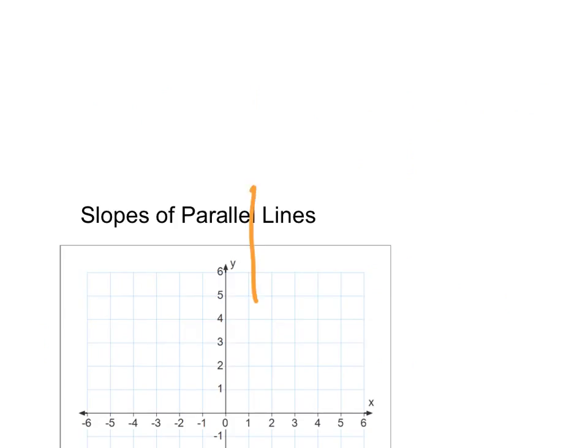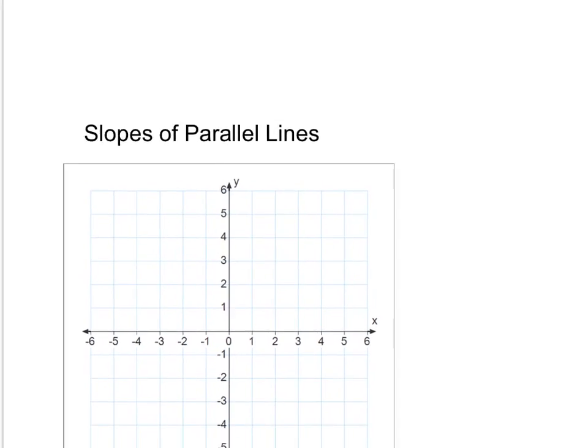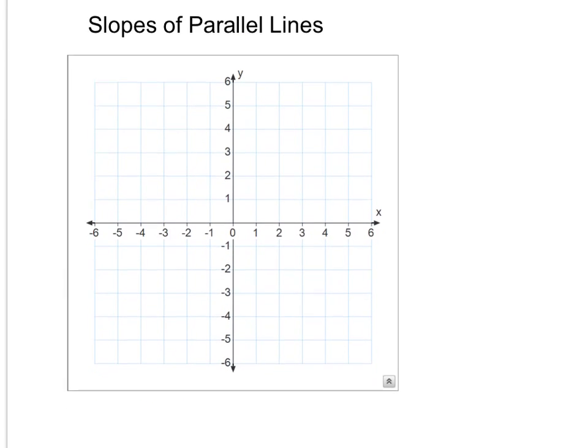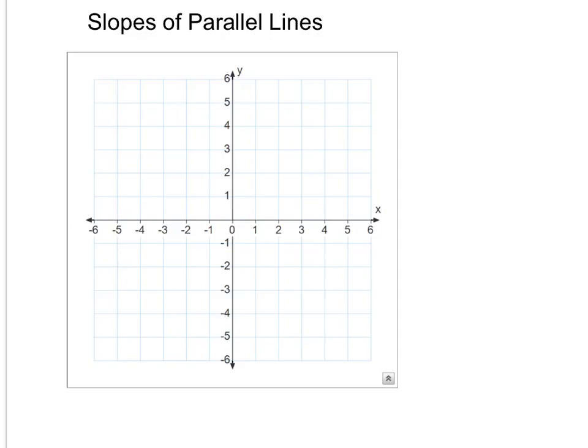Okay, let's talk about slopes of parallel lines. Slopes of parallel lines are the same. Well, that's right. Good, Max. You remembered that. But let's show you why. So let's just make a couple of lines. I'm going to put a point at 0, negative 2, and I'm going to go up 4 and over 3. Make sure you use the same ratio. I'm going to go up 4 and over 3 just to make it easy to sketch my line, right?